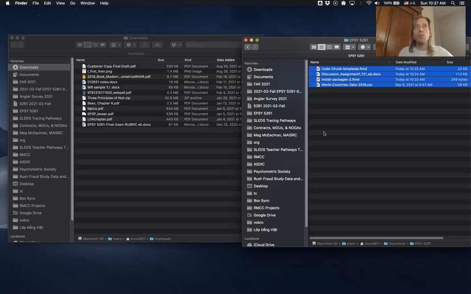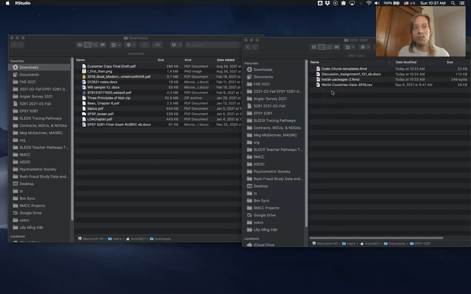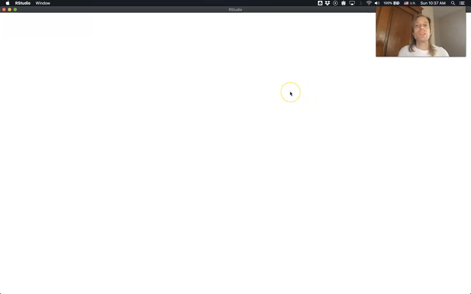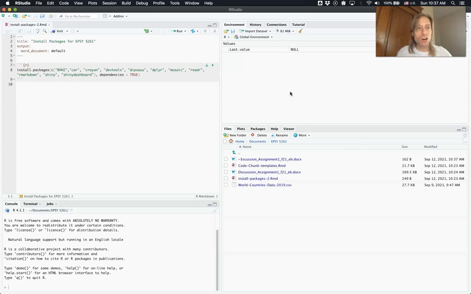And so the next step is for us to install a few packages. That'll be important as we go on throughout the semester. We use a few packages that we don't always use. I accidentally opened up all the folder files at once, but what I was meaning to do was just click on the install packages file, which is this one.